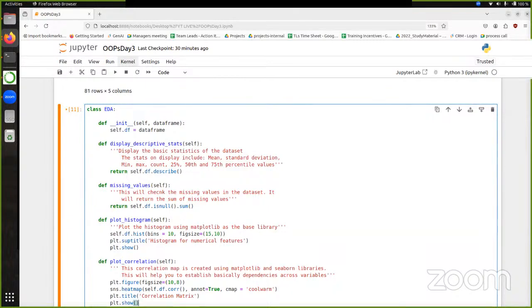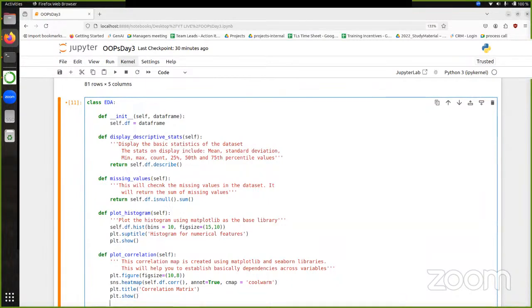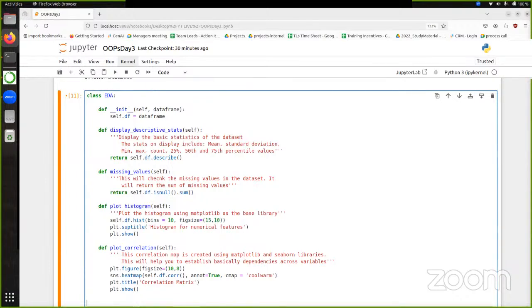I'll try to add one more plot here, just to drive home the point about the utilization of object-oriented programming concepts. And the plot that we will be looking at is my scatter plot. Of course, you can do many other things. You can check box plot, you can check for normal distribution and everything.